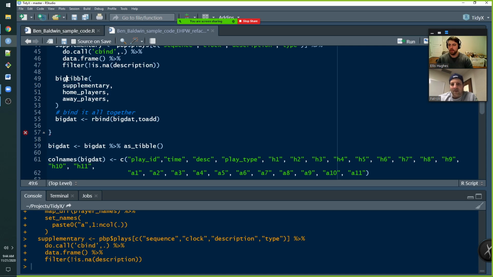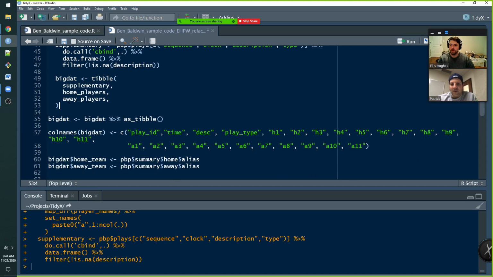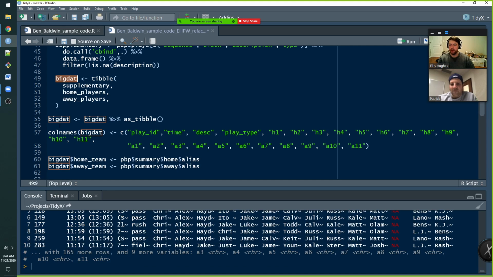The rest is going to be messing with the clock and the quarter. Cool, so we've got that. There's a comma after away players, which is not going to mess it up, though it's not good to leave in there. Let's do a quick double check to make sure things are matching up with what's expected.